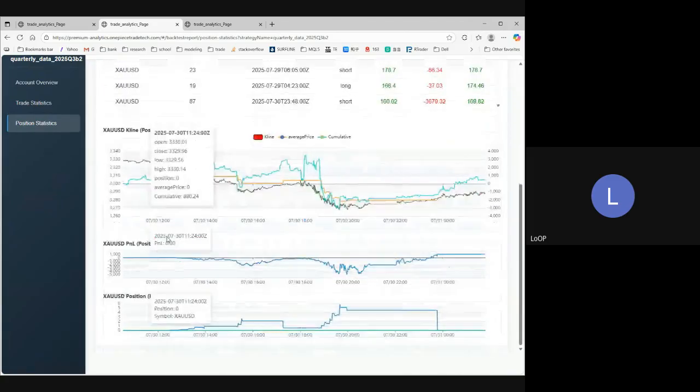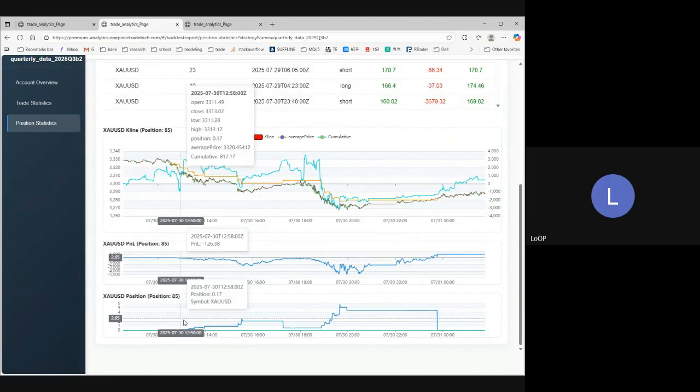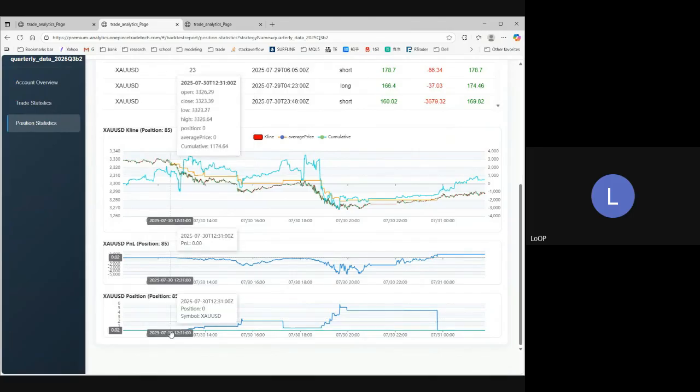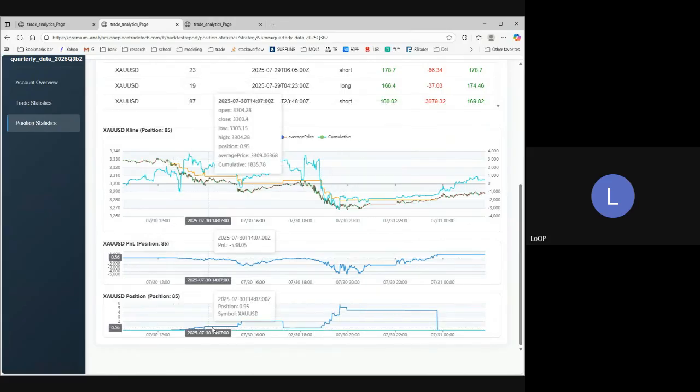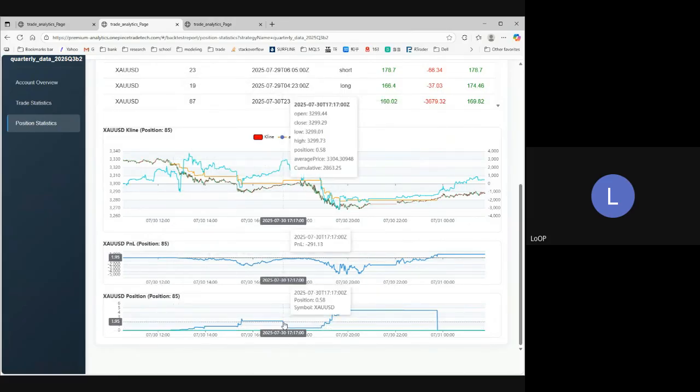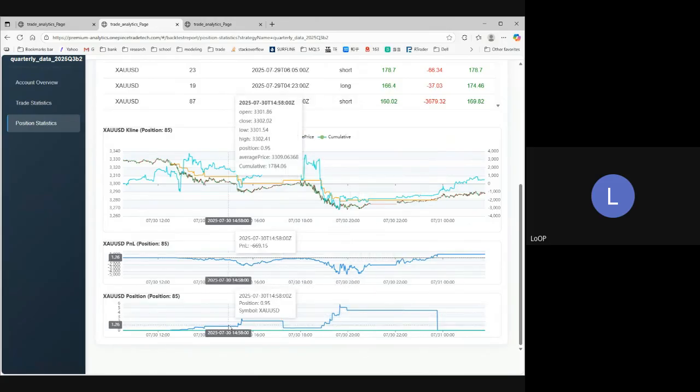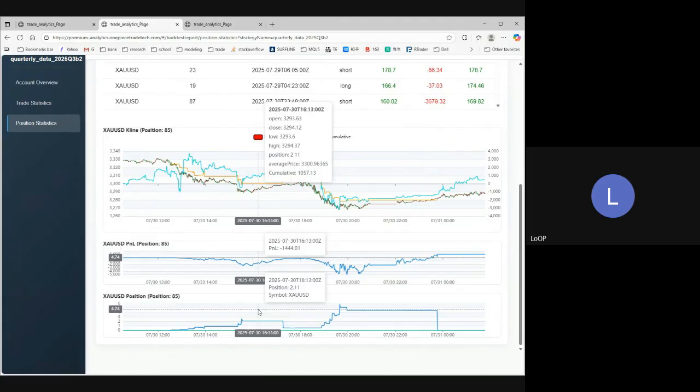This is a long position from this chart. A long trade was placed around the end of July, and as the market developed, more and more long trades were opened. At this point, when the exposure reduces, it probably means that this strategy opened a few short trades to net out some of the long exposure, or they simply closed out a few long trades so that exposure reduced. But in general, this strategy has a long bias on gold during this time.